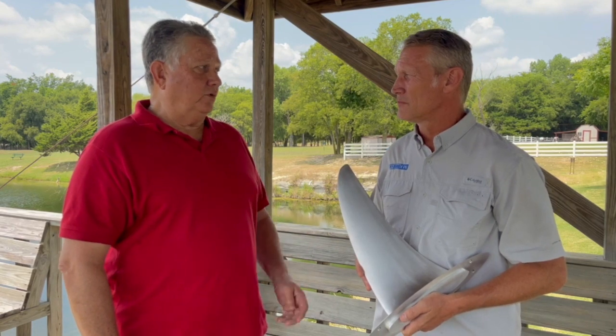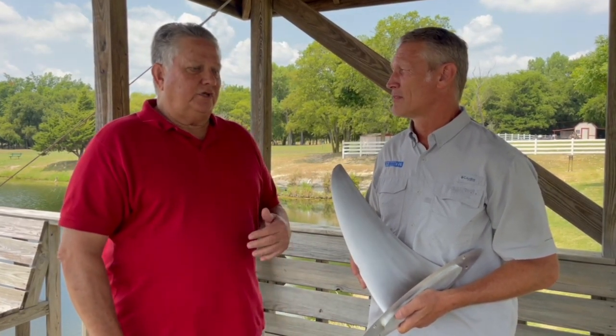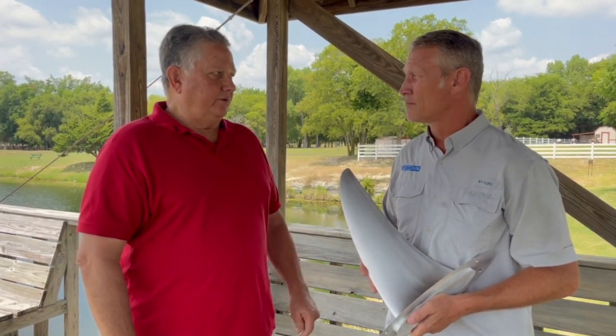There were 8 people, and approximately 1,500 pounds of people and equipment added to this 3,000-pound boat. The top speed with all those people on the boat before was never over 25 miles an hour. With the Hydrofin on the boat, we were seeing over 30 miles an hour.